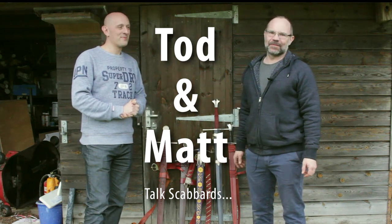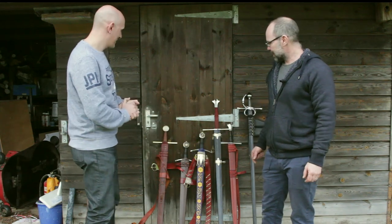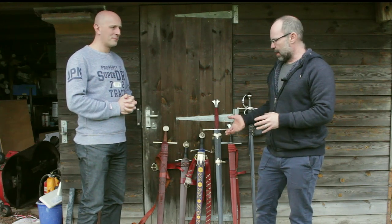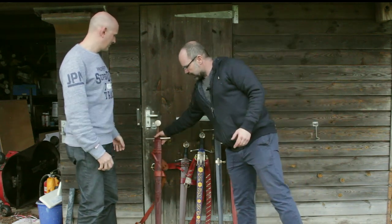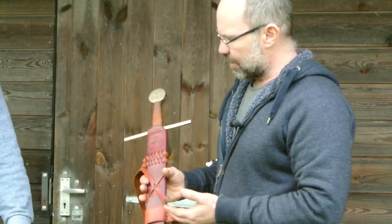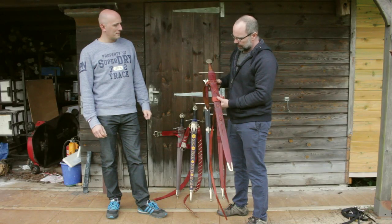I'm here with Matt from Schola Gladiatoria today, and we're just looking at some sword scabbards that I've made. Matt's done another fantastic video all about them in terms of how they're worn, so we'll look a little bit more at structurally how they're made and certain features of them. We're going to start historically, back at the beginning here. So we've got a 12th century-ish scabbard based on an Albion sword, Albion Arn sword.